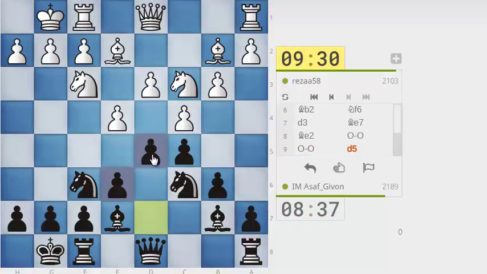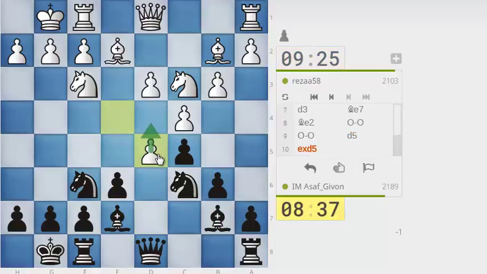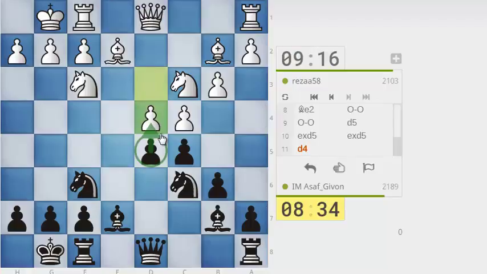Now I think I will counter in the center. If I manage to get my pawn to d4, it would be a big achievement for me, because I will completely block his bishop on b2, and I will have a nice space advantage. So d4 is now a positional threat. So he decided to play d4, but this is funny.